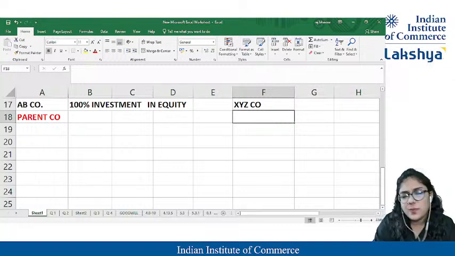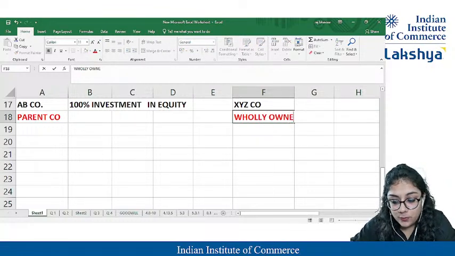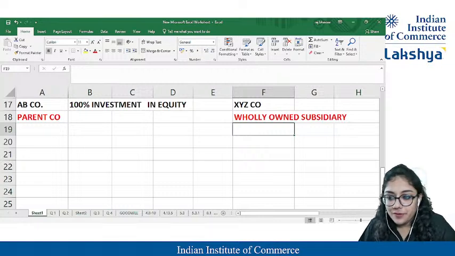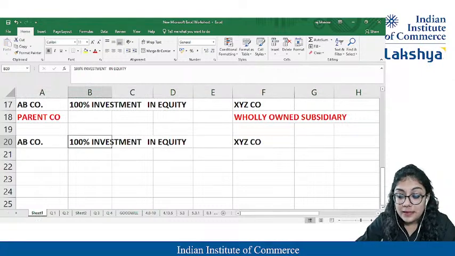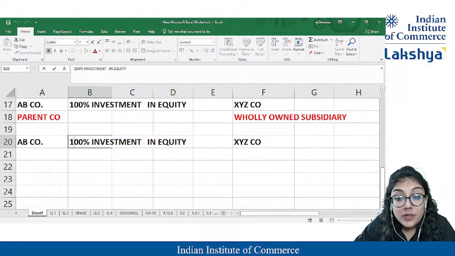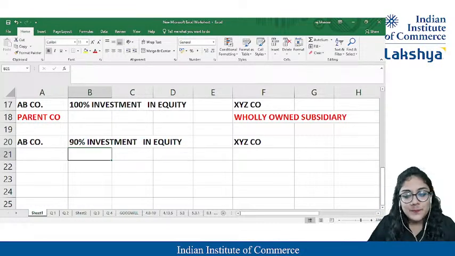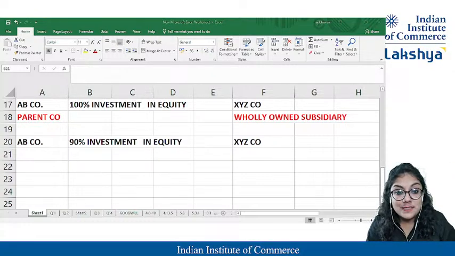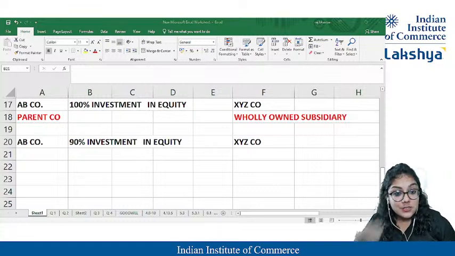So what is XYZ company known as? I think everybody would have said subsidiary. So yes, it is a wholly owned subsidiary. Let me go further. For example, I'm just copying the thing now, but things are different. If I have made an investment of not 100%, let's take 90%. If it is 90%, will that be my wholly owned subsidiary? Can I control that company? Can I manage the decisions? Can I take the financial decisions? Can I make the operational decisions of that company?